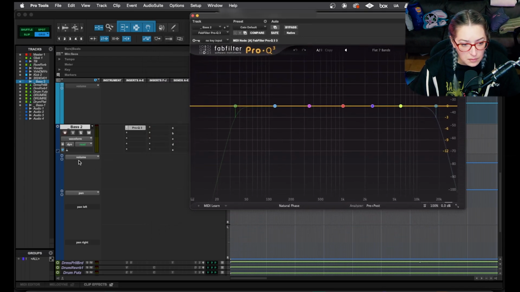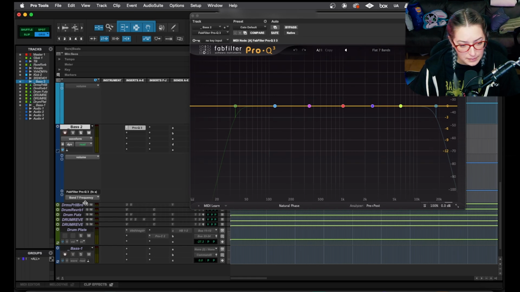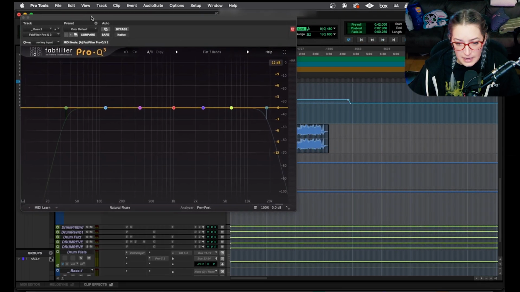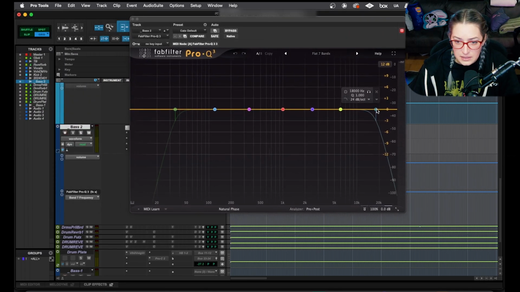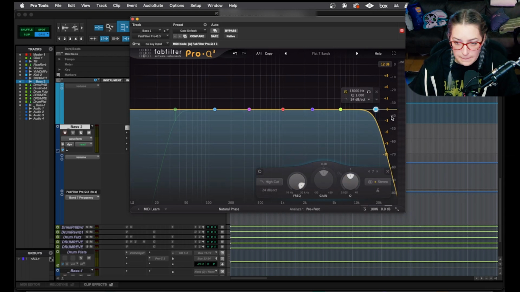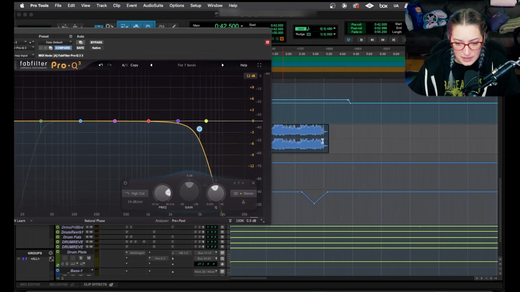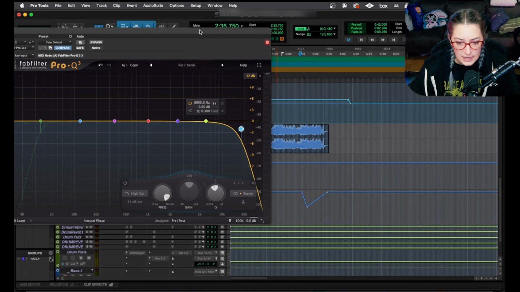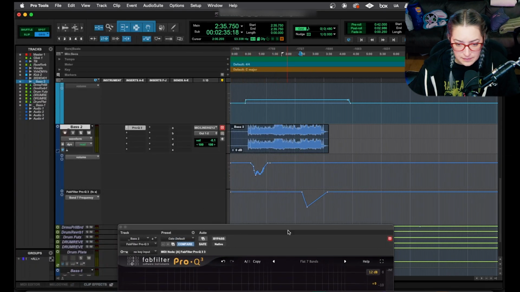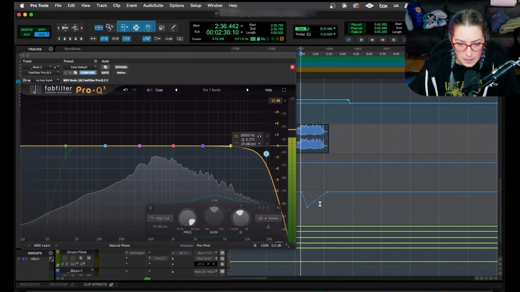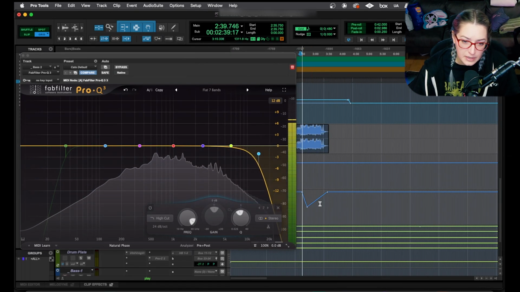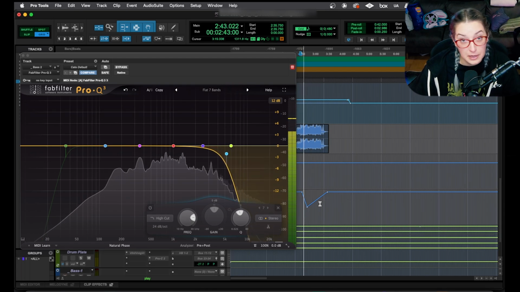Now when I go to look for my plugin parameters, it's going to be an option here. So here is my band 7 frequency that I have enabled to be automatable. I now have an automation graph for that parameter, and I can have it change over time right here. Let me turn on band 7 here, and I'll show you really quick. If I hit play, we'll see band 7 change in frequency. Let's watch it. There it goes, it starts to move. So that's one way you can automate plugin parameters within Pro Tools.